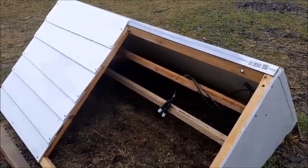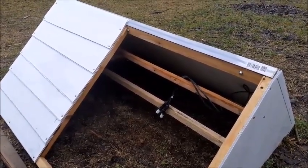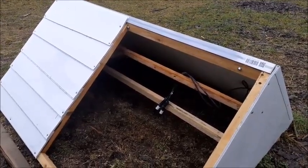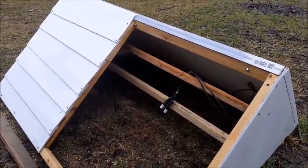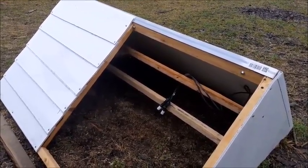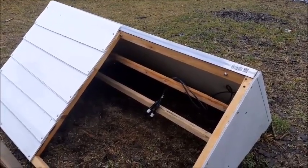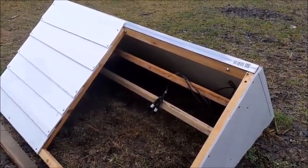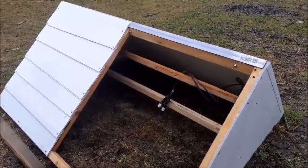I doubt very much the wind generator will give much in the summer, because it never really gets that windy in the summer. But in the winter, when there's no sun, the wind blasts through here, so it'd be interesting to see how that generates. I'm not holding my hopes up. I've never heard many good things about smaller wind powered generators. But as this is quite a decent one, it's not a Mickey Mouse one, we'll see what it does.